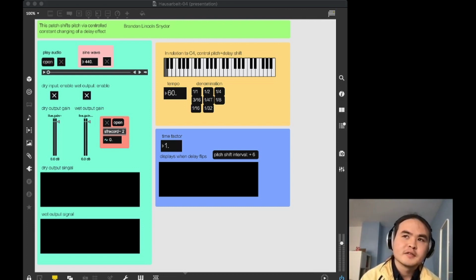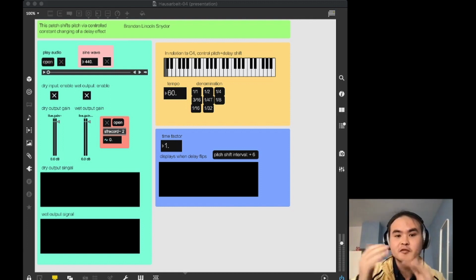I find it fascinating how often we try to do one while not affecting the other. How can we reharmonize something but retain the time? Or how can we change the time of something while retaining the original pitch and formants, so that it can maintain, perhaps with voice, a more human quality?